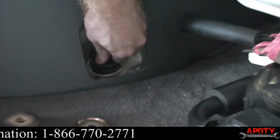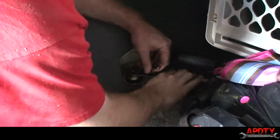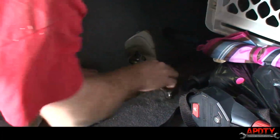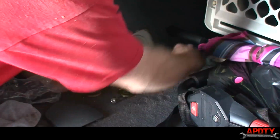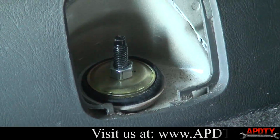All right, next we're going to slide our bushing over the top of the shock, and we're going to start the nut on there. All right, we're going to go ahead and start tightening down the nut. You'll see the new shock also has this little spot to hold it if it starts to spin on us while we're tightening it. You're just going to tighten it down all the way. You'll see the bushing swell out and get real big, but it's supposed to do that. Tighten her down until she's tight. And that is it for that side.